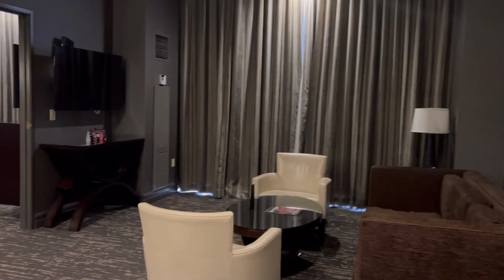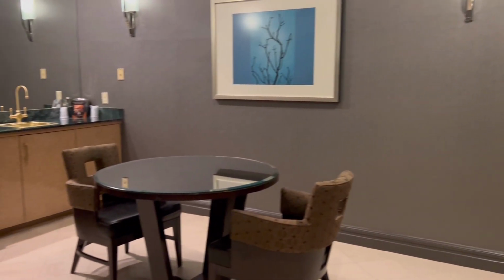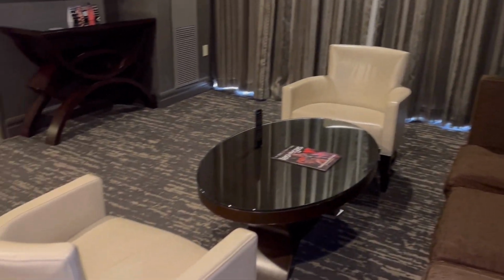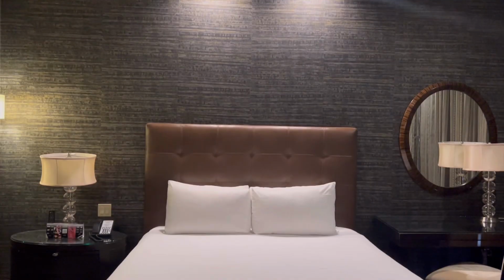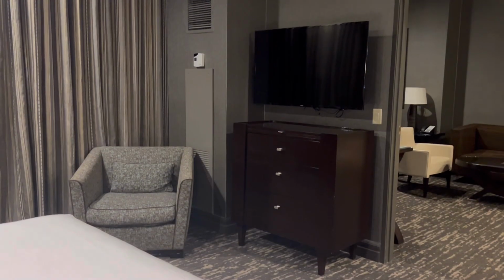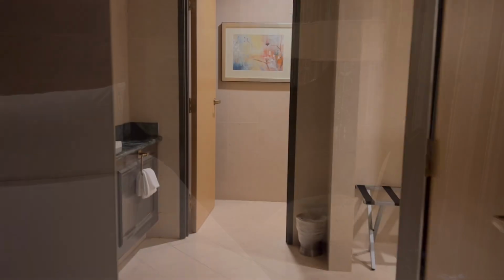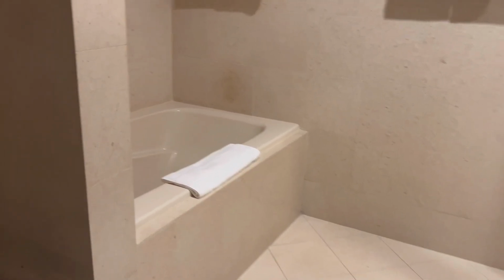It was a very nice room. I just found it to be very dark and a little masculine. It wasn't very luxurious or glamorous. It kind of felt minimalist to me. It was nice, like I said, but you can't go by me. I like the GO rooms at the Flamingo that are hot pink and white. It didn't really have any wow factor to me, but it was very large and very impressive. It's just very dark and gray and brown. Reminded me of the decor in the rooms at MGM Grand.